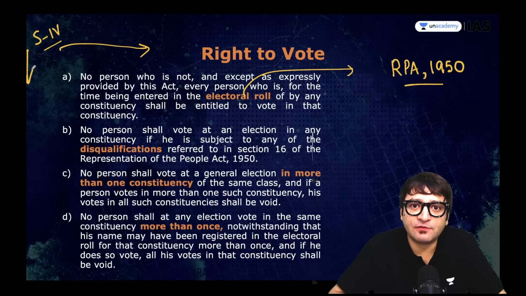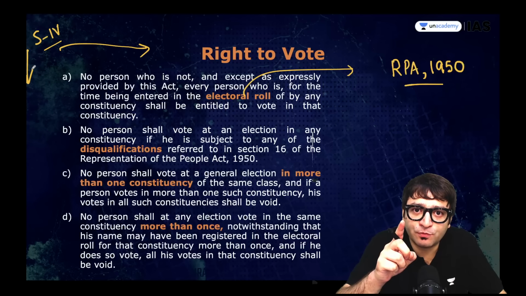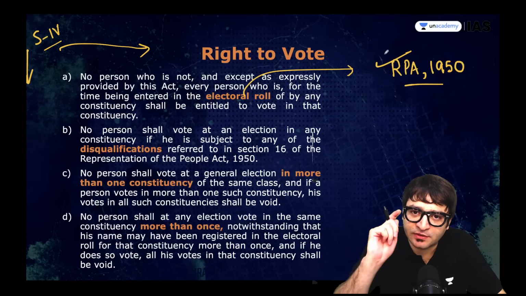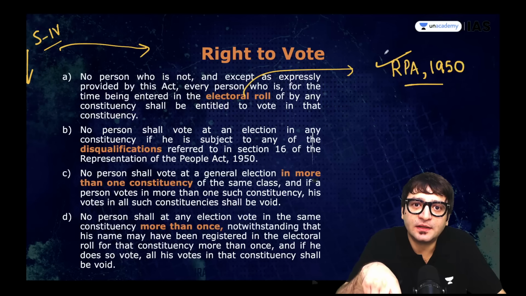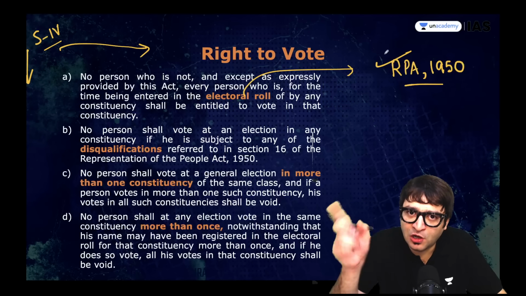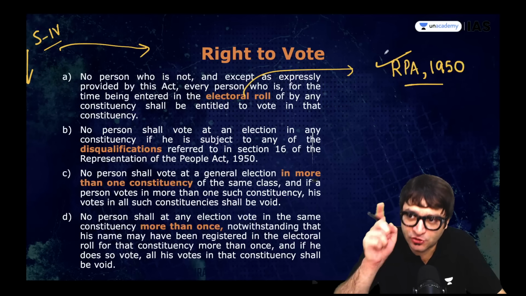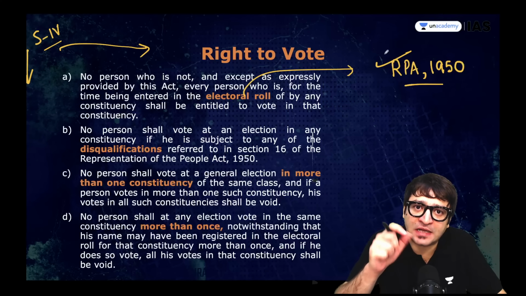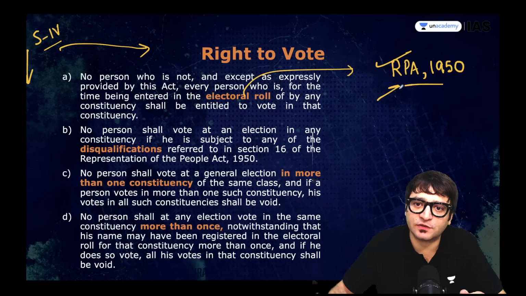But Lok Sabha has 543 MPs. 80 are from UP. Where is it mentioned? Not the Constitution, but Representation of the People Act 1950. From Bihar, how many MPs are there in Lok Sabha? Where is it mentioned? Representation of the People Act 1950. What is the strength of the Legislative Assembly of Sikkim, of Jammu and Kashmir, of Karnataka? Where is it mentioned? Representation of the People Act 1950. What is the strength of the Legislative Council of Andhra Pradesh, Telangana, Maharashtra, Bihar, UP, Karnataka? These are the states where we have Legislative Council. Where is it mentioned? Representation of the People Act 1950.